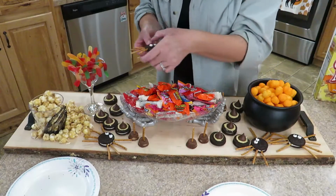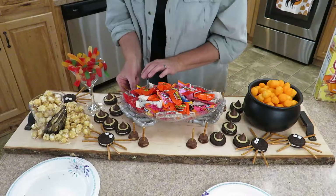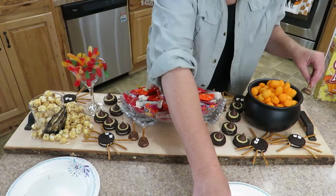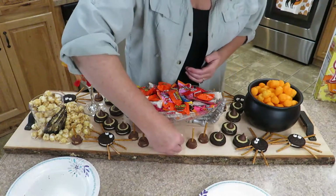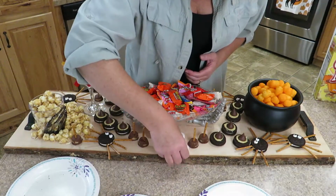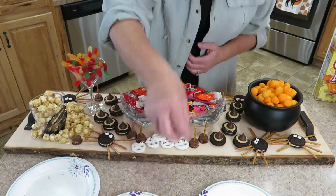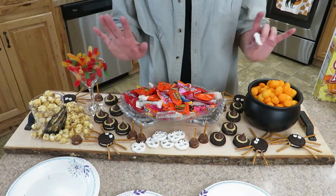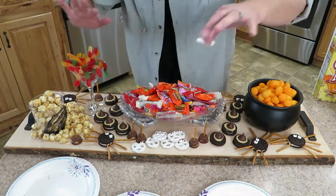There is no rhyme or reason to how you want it displayed. Just whatever your eye likes or whatever you think is cute or spooky, doesn't matter. We'll make a little pile of these. And maybe some on this back side. So obviously if this is against a wall, you can make everything forward, but if you're going to be able to walk around it, you definitely want all sides the same.